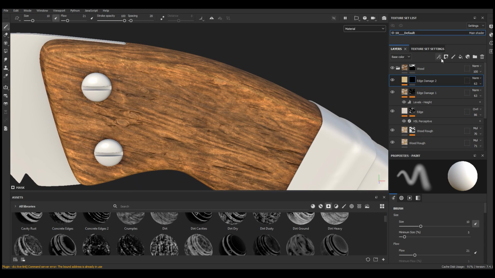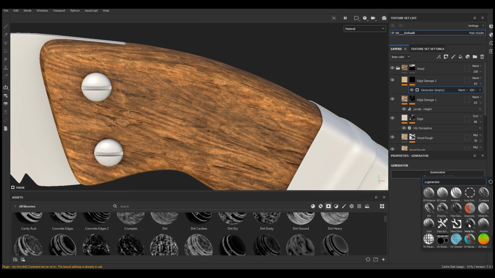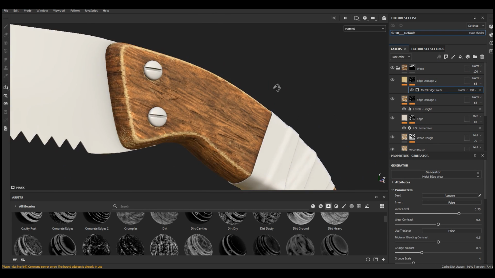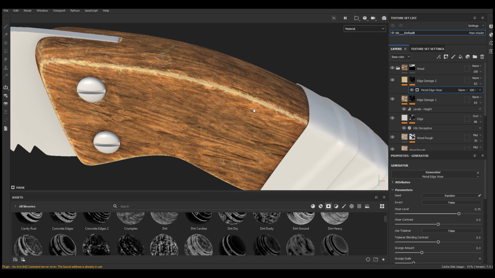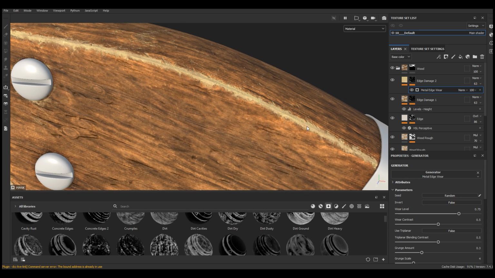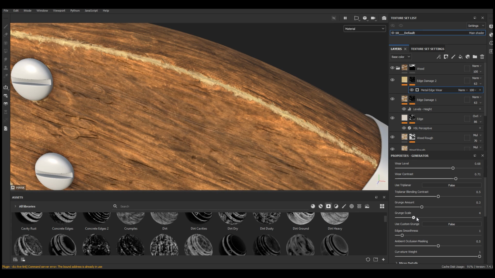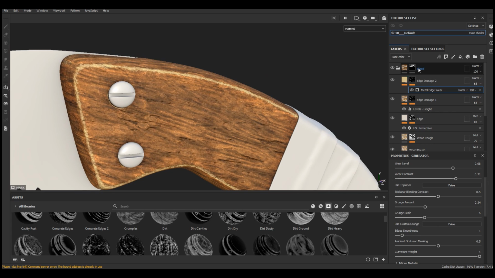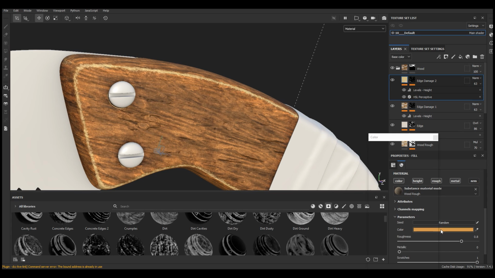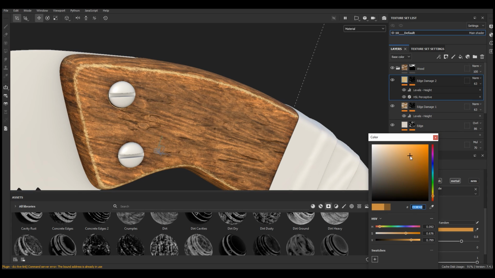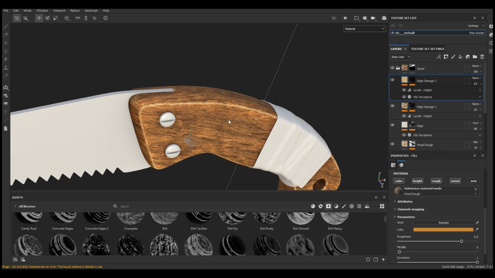Now I'll come and select the Add Generator and add a model edge to be able to create edge distortions. I increase the warp level and decrease the contrast. Okay. I also slightly change the bevel and increase the grunge. Okay, I change the color again. I control the edges like this. It got much better.